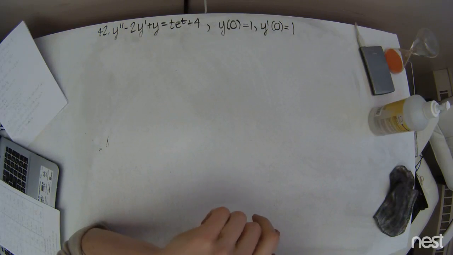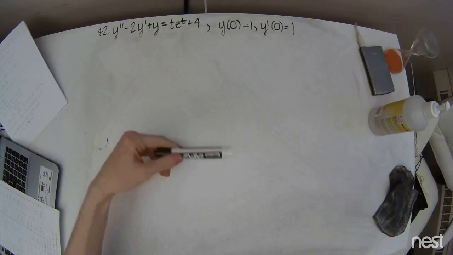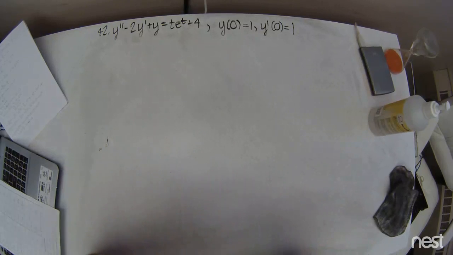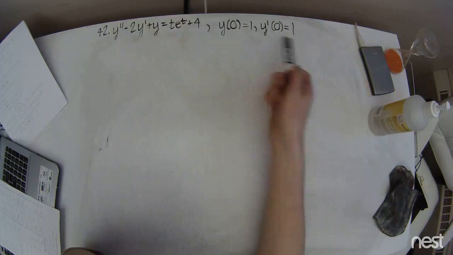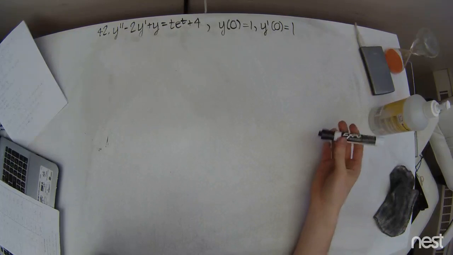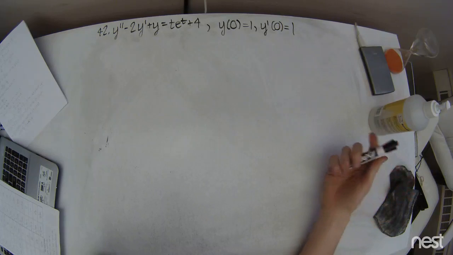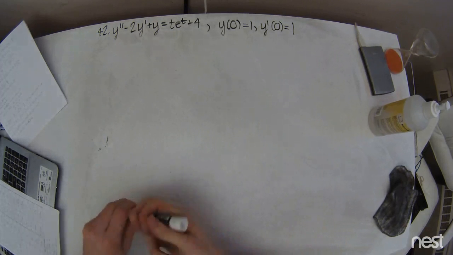Just setting up a polynomial with undetermined coefficients, just a, b, c, whatever, and then trying to solve them that way by taking derivatives of that particular solution. So that actually ends up being just a ton of algebra. It's kind of a pain. You would have to do it if you didn't know your initial conditions. However, in this case, we do actually have initial conditions. So then there's a bit of a more elegant way to solve this problem, and that more elegant way is called Laplace transforms. So that's what I'm going to do.